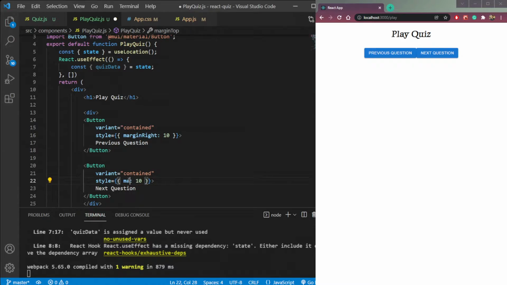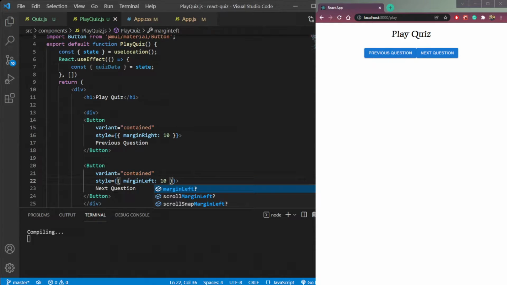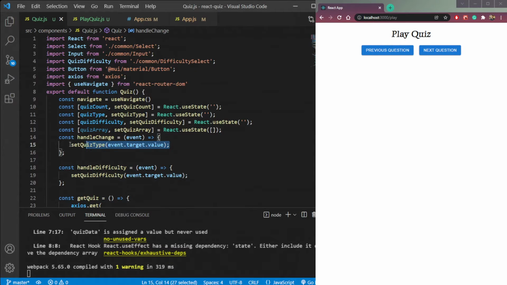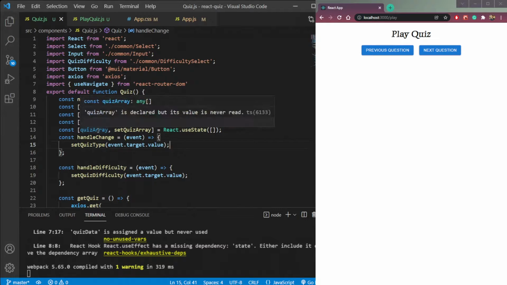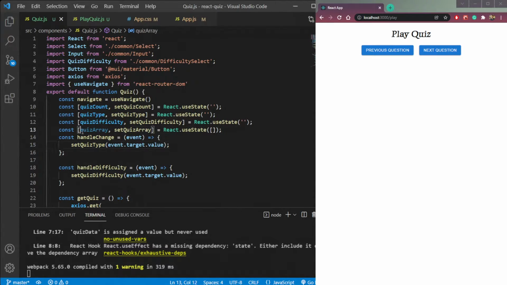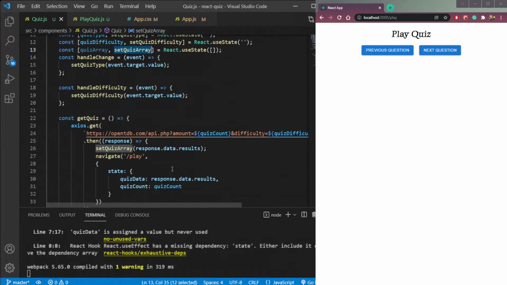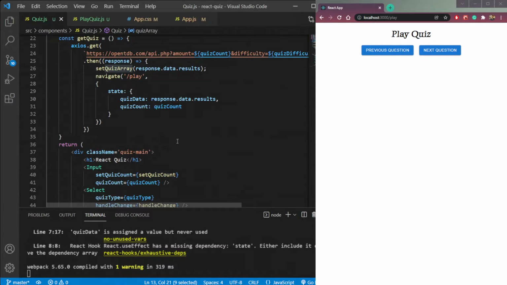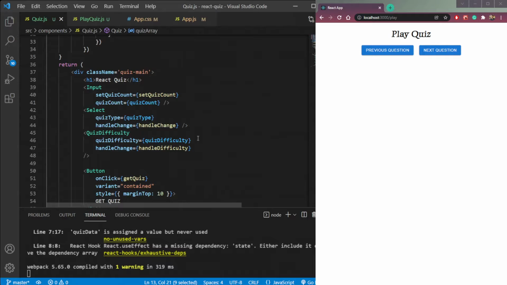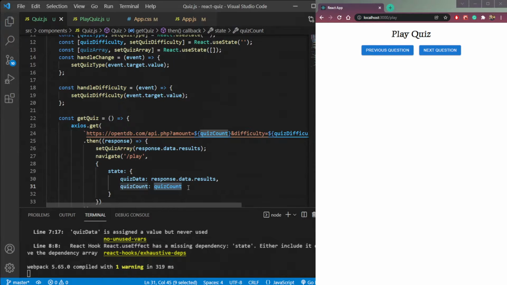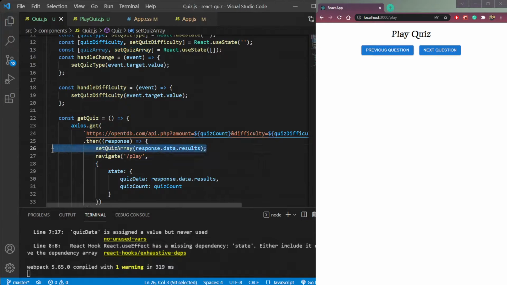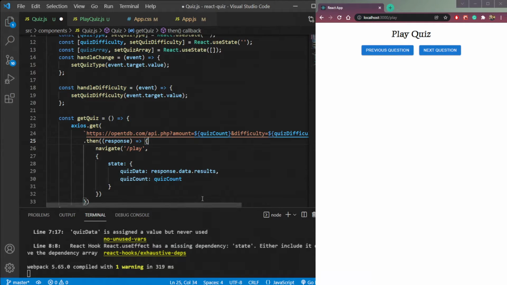Save them, and now we have two buttons, but let's add some margin right, and here margin left. So it's now looking fine, and we need to pass one more thing here. In this quiz array, just copy quiz array, set quiz array, where is it? Okay, we are setting data. So pass this quiz array data. Wait a second, no, we don't have any component here, so I don't think we need this set quiz difficulty, not set quiz array. So remove it from here, just like this.